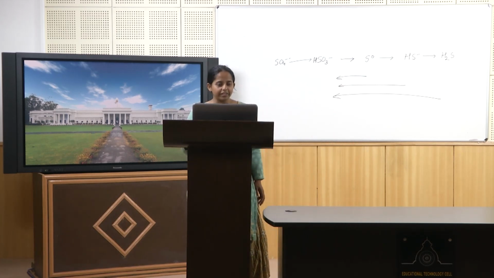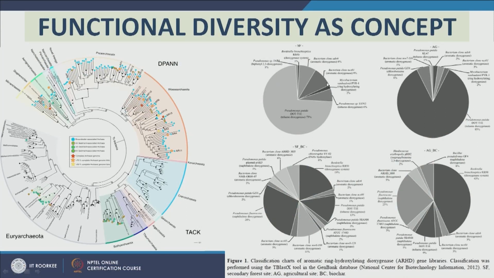Now, coming to functional diversity, this slide shows you the phylogenetic or taxonomic diversity of certain samples. On the left panel we have this beautiful dendrogram, and I want to mention here that even though it appears that these dendrograms have so many branches and thus imply that there is immense diversity in this particular sample, note that this is a very shallow sequencing, a very shallow analysis of the sample. When we do high throughput sequencing, or in other words we sequence the sediment or the microbial sample more in depth, we notice that the diversity is much more than this. So, we get many more species than what we are noticing here.